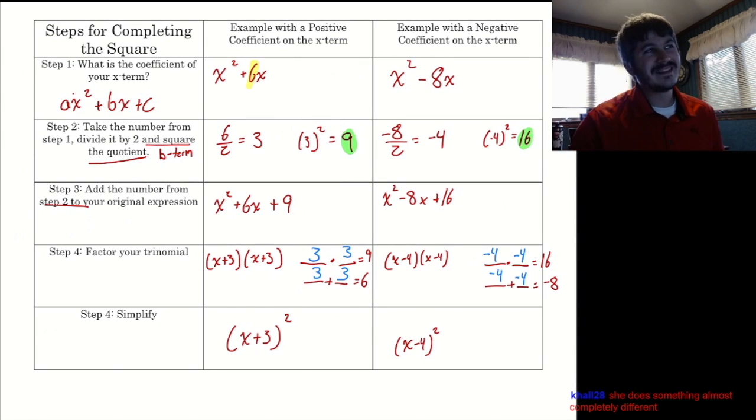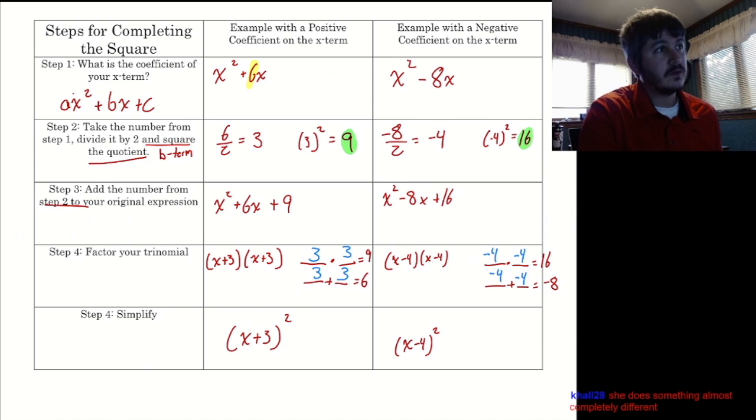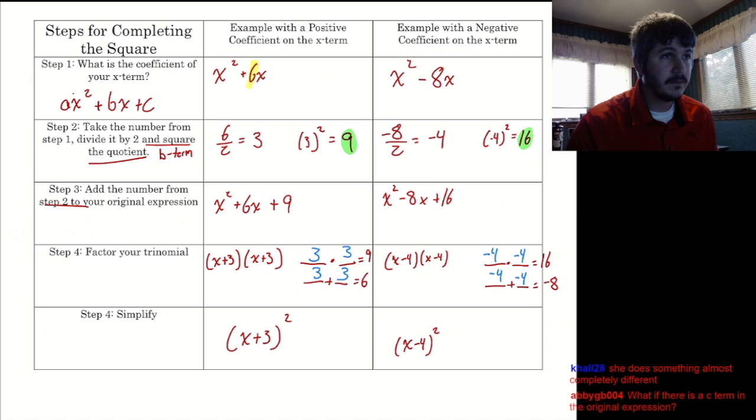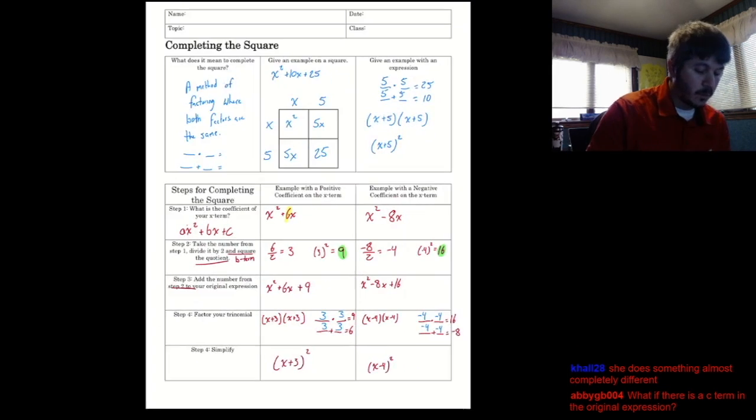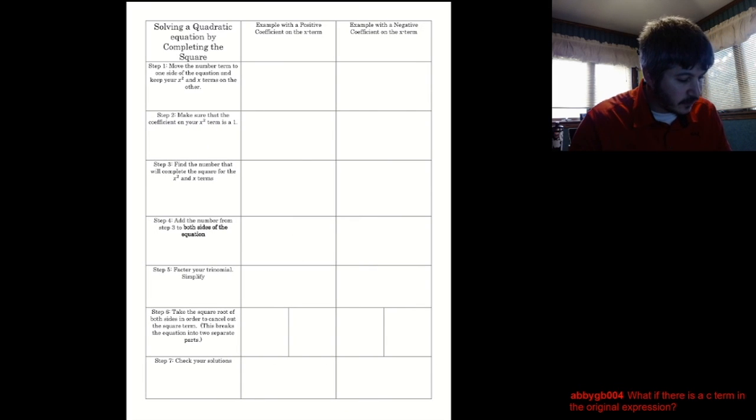And possibly one reason why this looks different is because I'm not doing this with equations. We are going to have to do this with equations, which is what the next page is going to look like. And that's how we're going to be utilizing them when we're looking at circle equations, because it's in the name, circle equation. So there's going to be an equal sign. Right now I don't have an equal sign, which kind of is a little bit of a problem. Well, if there's a C term, we will absolutely get to that. We'll get to what happens when there is a C term. We can still complete the square, but we're going to have to do a little manipulation with that c term.